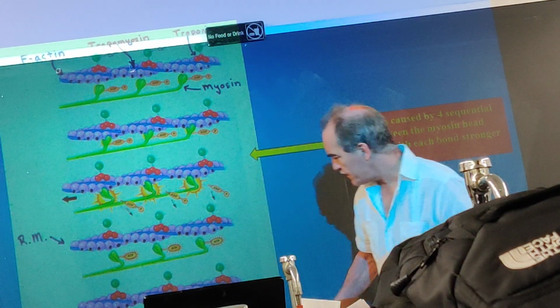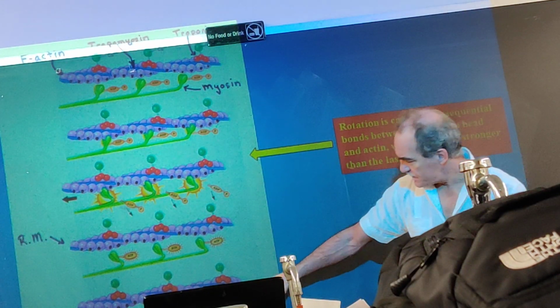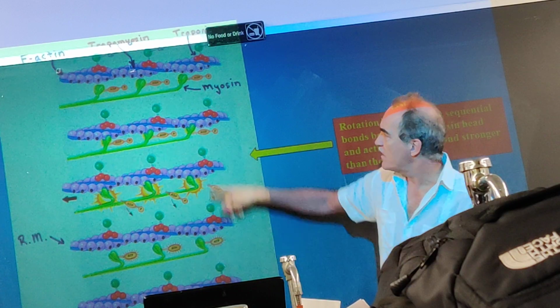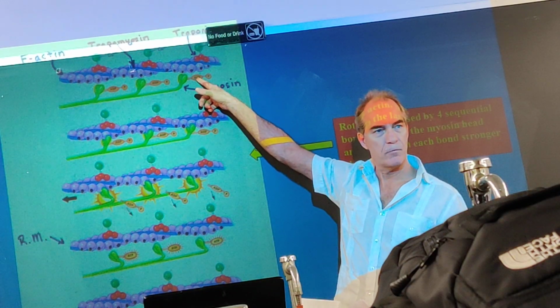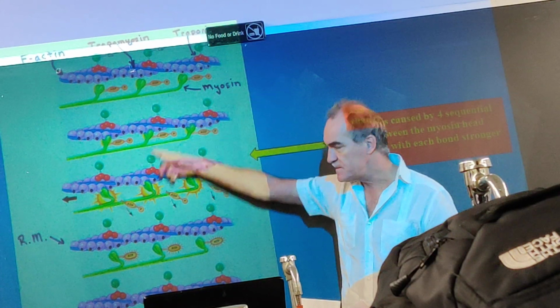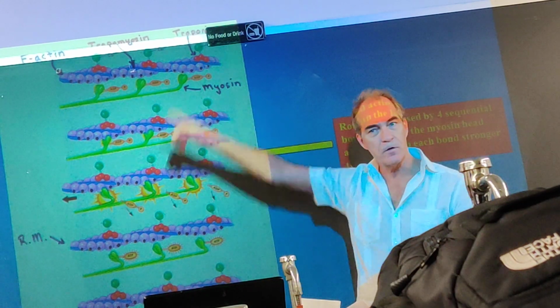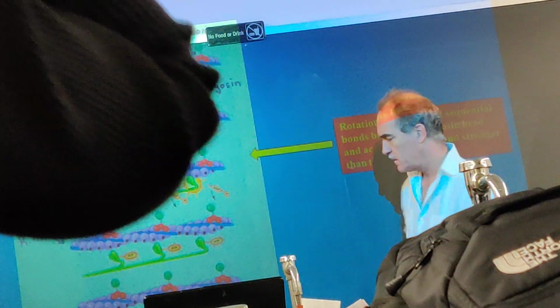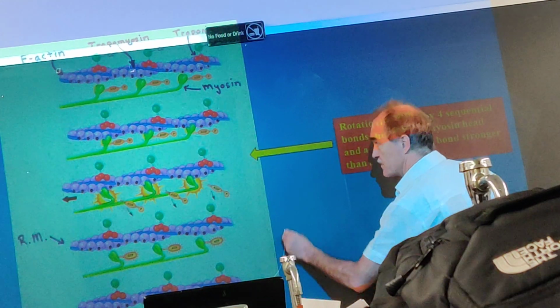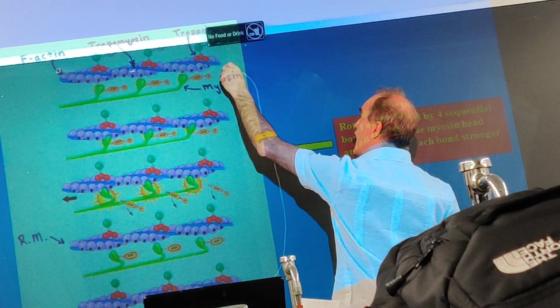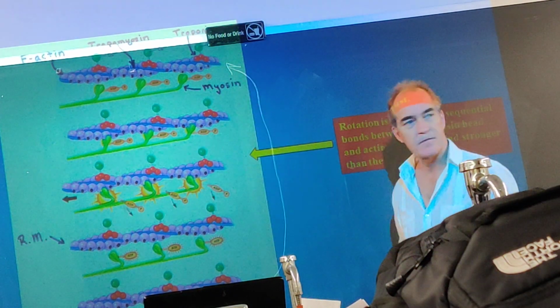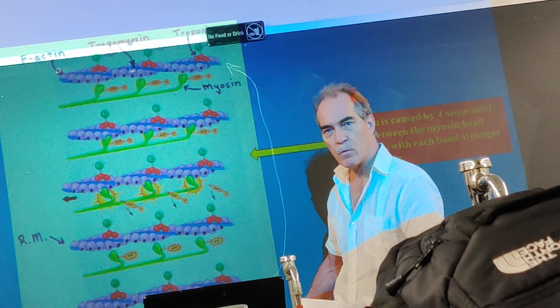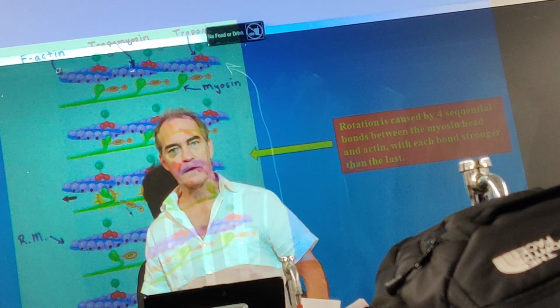By the way, if you look at number 5, you may notice that it's just about the same as number 1 on your drawing, which is in fact true, because this is a cycle. It goes through this cycle continuously while it's constricting. So you can have another line that goes like that. Meaning it's a cycle. It cycles through 1 through 5 over and over and over again while you're constricting.